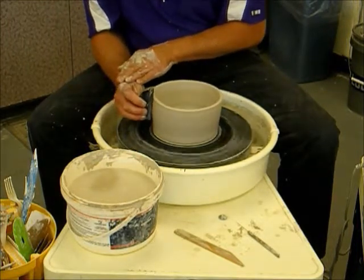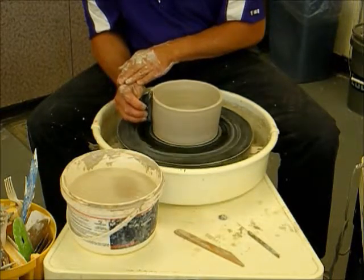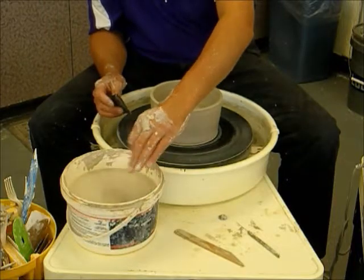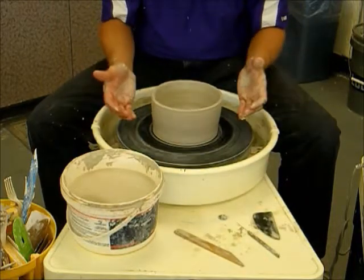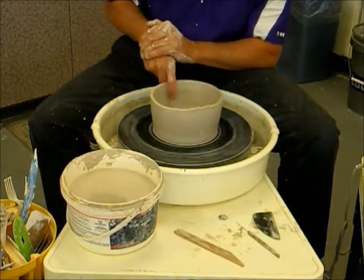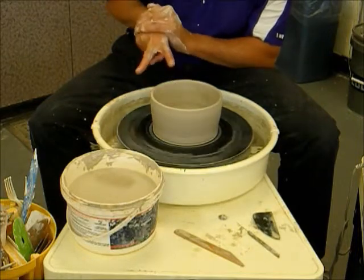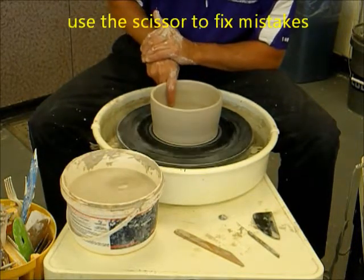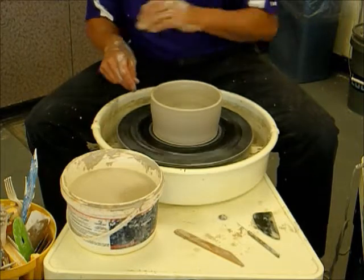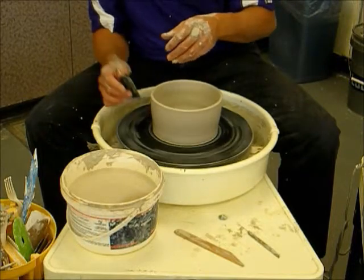And this is done in a very gentle, delicate manner. The more pressure you put, the more you're going to alter your pot. So in this case, this is just a minimal amount of pressure. Okay, and I relax and release. Anything that you do quickly, if I were to bump, well, now I have something I have to fix. If you were to do something quickly or accidentally, it's an easy enough fix. I like to brace my hand, and then I just use a couple of fingers, similar to a scissor. Make sure you have lubrication, and I can put that over the wall and simply straighten that up. There we are. We're back in action again. So, as I clean that up one last time, there we are.